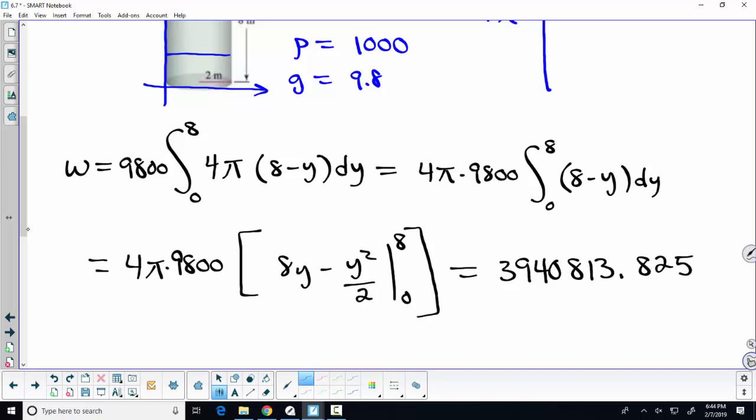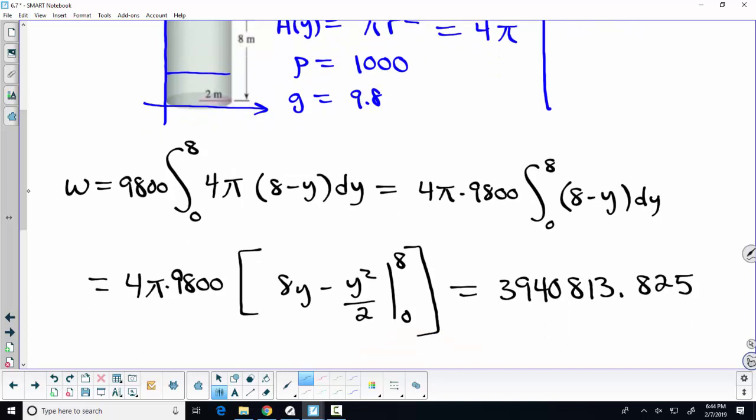The work we've done here, what are the units? Joules. Yeah, they're measured in joules because we've got kilograms, meters cubed, over meters cubed. Here's meters per second squared. So we're dealing with kilograms and meters. Maybe we can write these out when we set this up. So our units here with the density times the gravity, we had kilograms per cubic meter times meters per second squared.